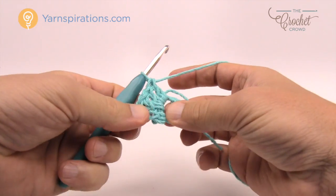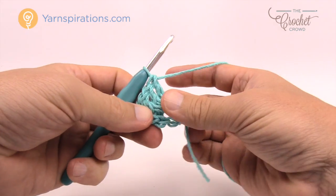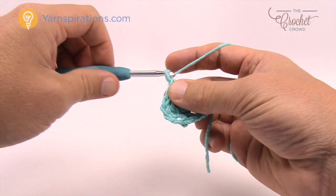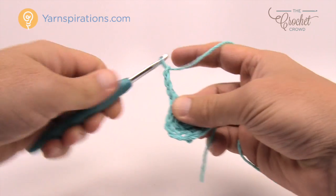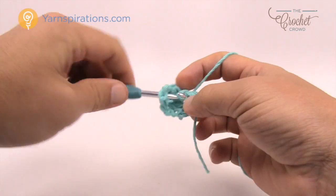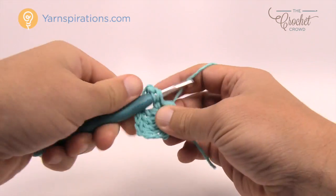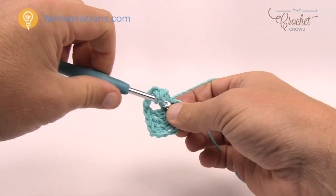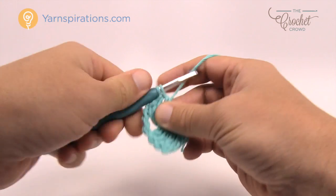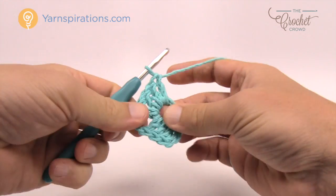Okay, so now that this is one side, it actually has 4, not 3 like it typically is in a granny square. So now you're going to have chaining of 3, 1, 2, and 3. This is your corner, and you're going to come back into the interior of the ring again for another 4 double crochets. So 1, 2, 3, and 4, and then coming back, turning the corner again.